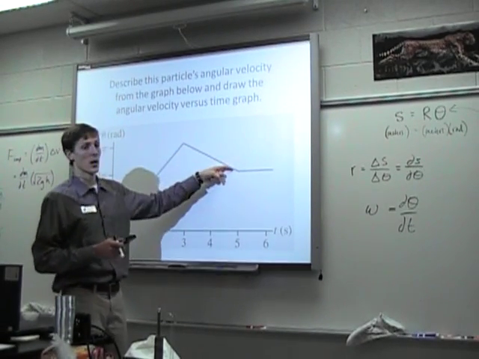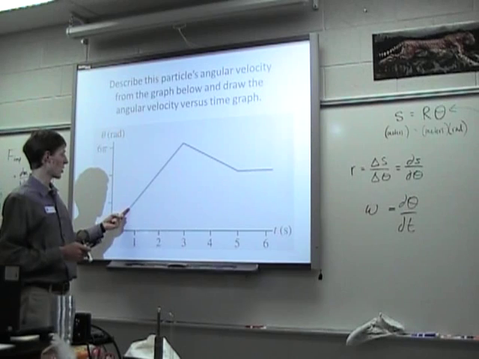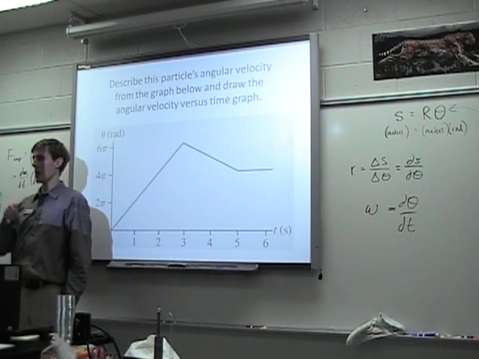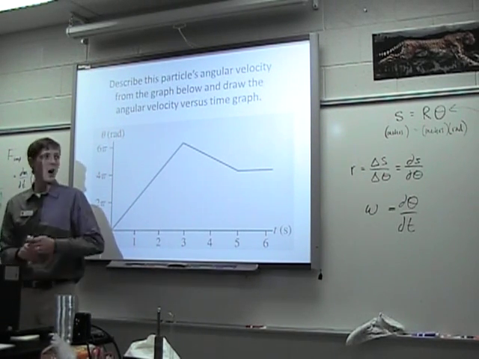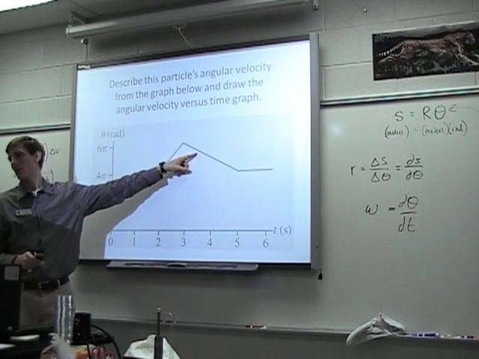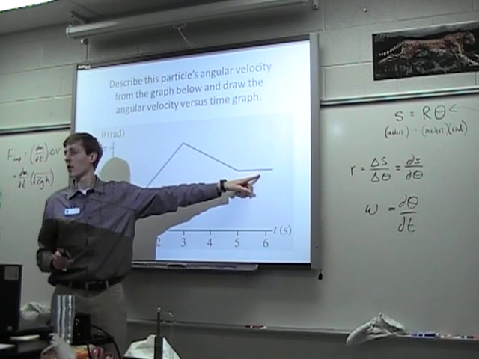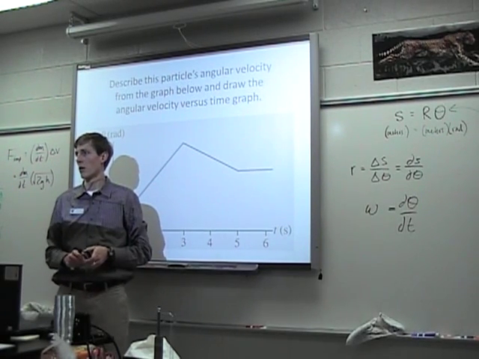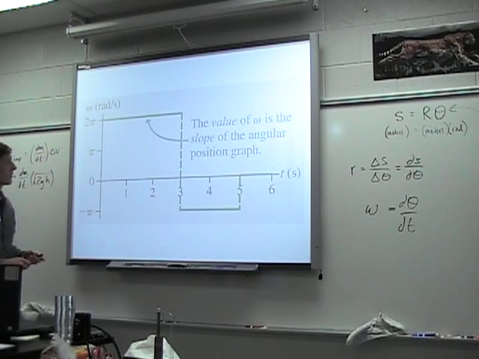Yeah, this is spinning clockwise. It's like we're spinning counterclockwise at a constant speed, and then suddenly we're spinning the other direction. Faster or slower than this one? Slower, a little bit slower, why? Less steep. Less steep, good. What are we doing here? Zero. Not moving. There's our graph.